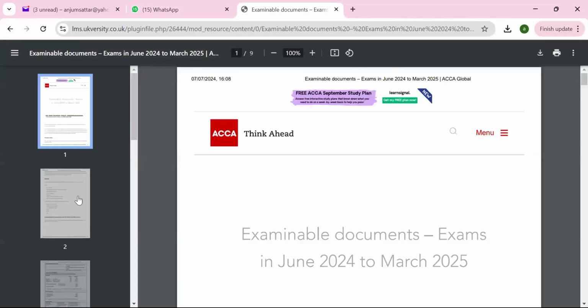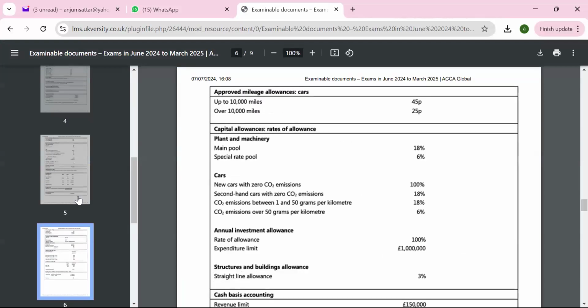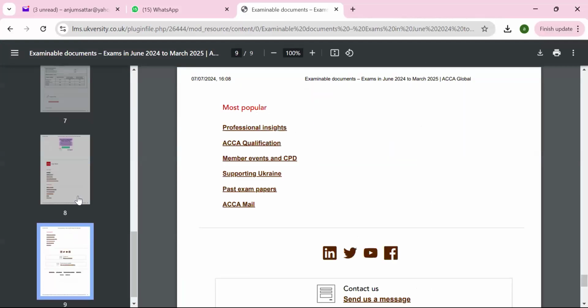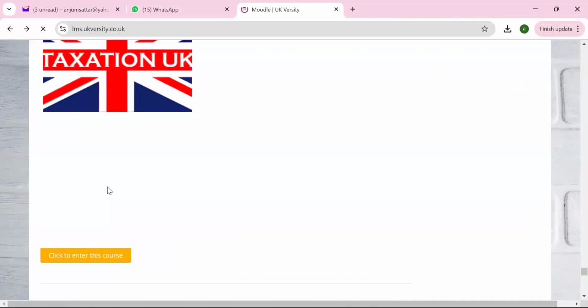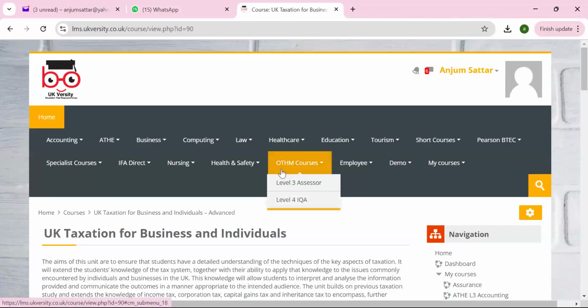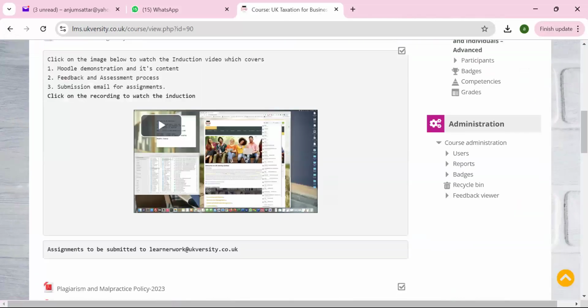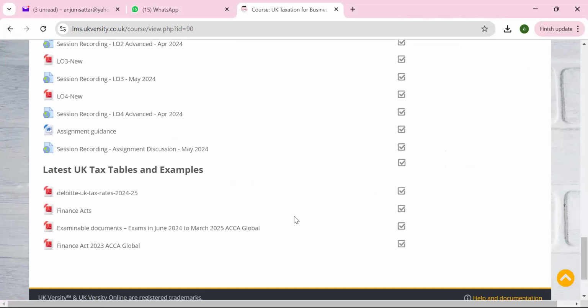If you scroll down, you can look around the rates, and within these you've been given examples as well. You can use these, and I can share with you the latest booklet as well, which we use a lot in tuition. I don't think we have those last four ones on the latest UK tables on our Moodle.